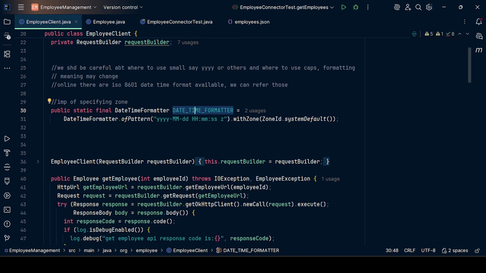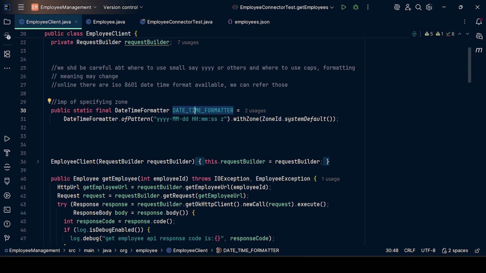I would go a little bit into history to explain the benefit of this. Earlier, before Java 8, we had the SimpleDateFormat class. But with Java 8, DateTimeFormatter came into the picture, because SimpleDateFormat was not thread safe.